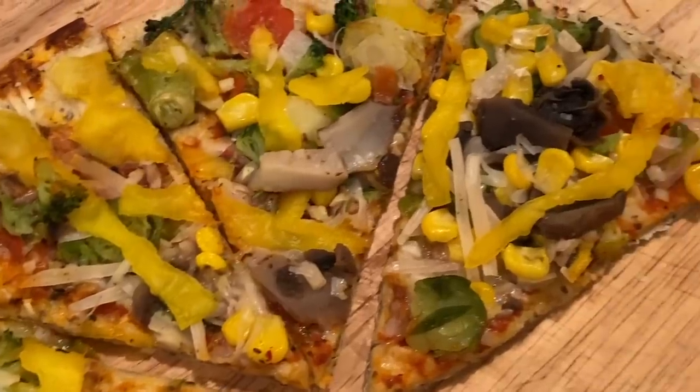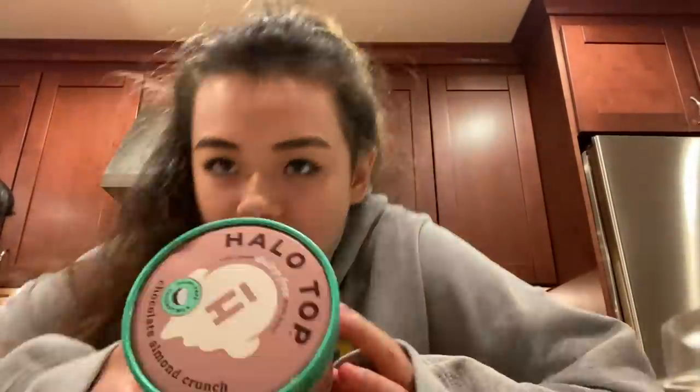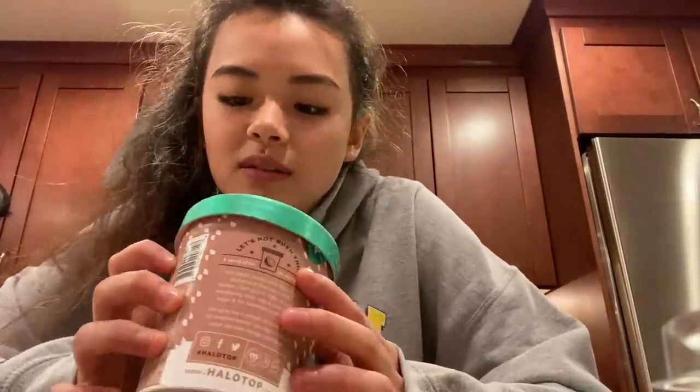Just eating some nuts as a snack, and then I ate this pizza for dinner — it was amazing, just a box pizza from Sweet Earth, veggie lovers pizza. We are also gonna try Halo Top chocolate almond crunch. I had their birthday cake one and it's pretty decent but interesting texture; this one feels more dense and it's actually pretty good.